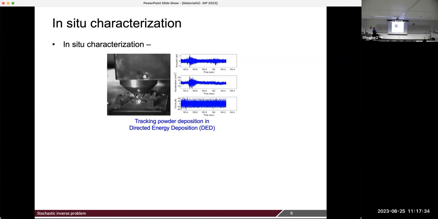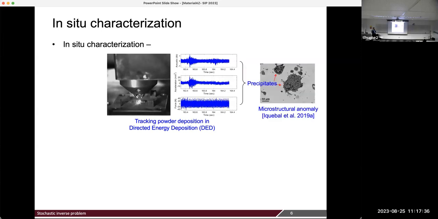So we did some preliminary studies. We looked into different types of sensors, and we were able to do a bulk analysis that, hey, if you use this type of process condition based on the sensors, I can tell that this is not a good part. This has some type of defects. And then we were able to cross-validate by going into the microstructures and observing them.